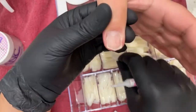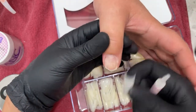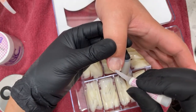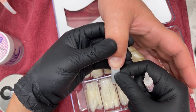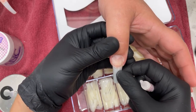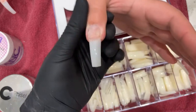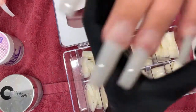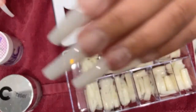These are the natural tips. They call them natural tips. When you see the word natural tips, you know that it has a slight curve. So we don't have to say it's natural curve tips or something like that. So it's just natural. And they actually look really nice, guys. Once I finish this set, you guys will see a nice curvature. I'm gonna cut this down slightly, a little bit, but not too much. But as you can see how natural they look.